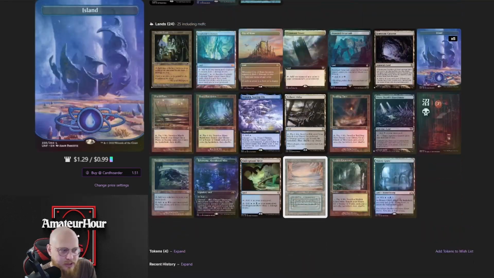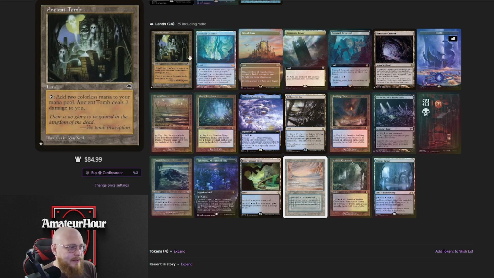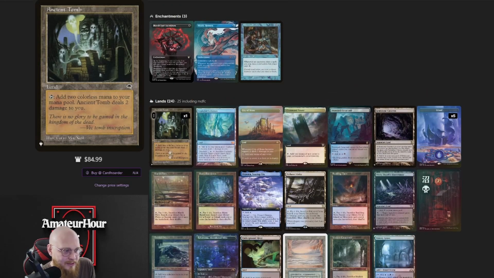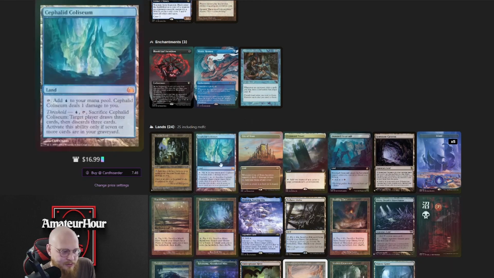And let's finish off with the lands here. So I have a very, very low land count. And the reason being is we're just trying to get turn 2 Yuriko. And that's really all that matters. Ancient Tomb taps for 2 generic, but it's going to deal 2 damage to us. If we can see this early, this can help us get our Cursed Totem, our Null Rod, those kinds of things out early.